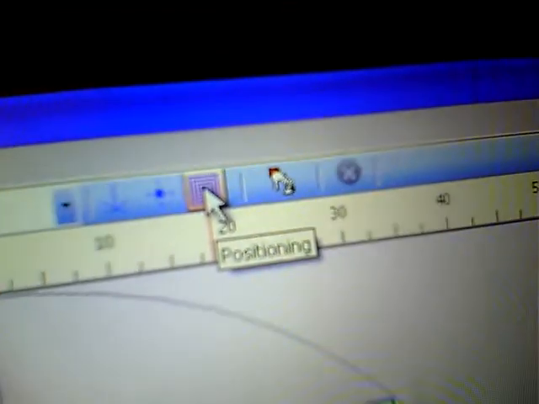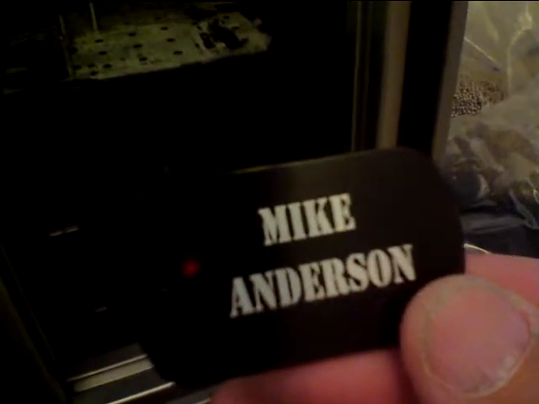Now we go back up to positioning. Every time you edit the text or move it, it's imperative you turn positioning off, turn it back on, come back over to the laser, and now you can put the dog tag in, align it so the margins are all correct, close the door, come back over, put the mouse over engrave, and there's the finished result. Now, that is for text if guests want text.